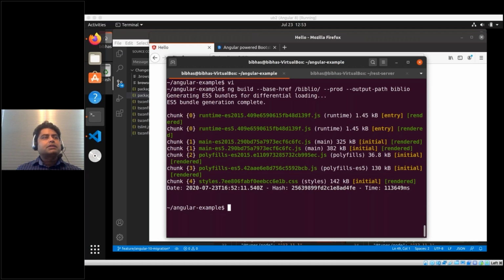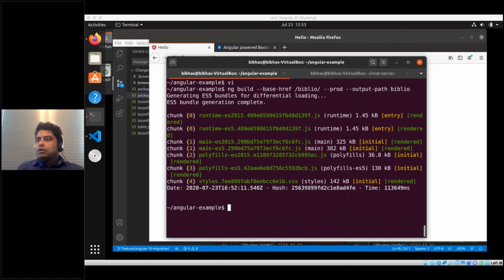Other than that, they deprecated some of the older ways of doing dependency injection that nobody should be using right now anyways. We don't really teach those old ways of doing it. But if you have any code that still works using the Angular 4 or 6 ways of doing injection, they are fully deprecated and discontinued at this point. So those are the main changes at this point. So the bulk of the changes are in the build system.